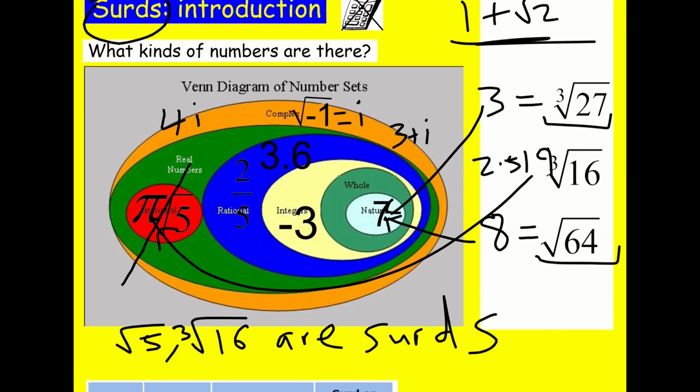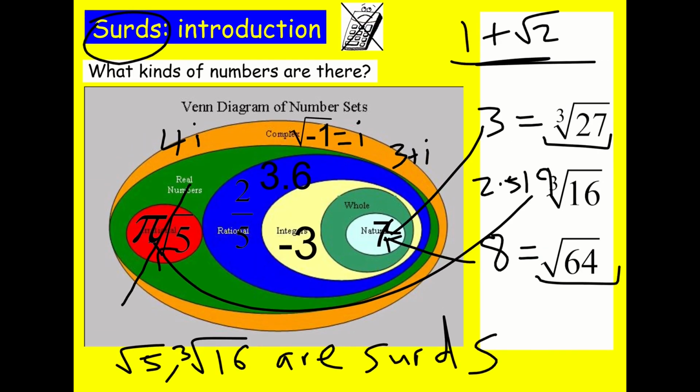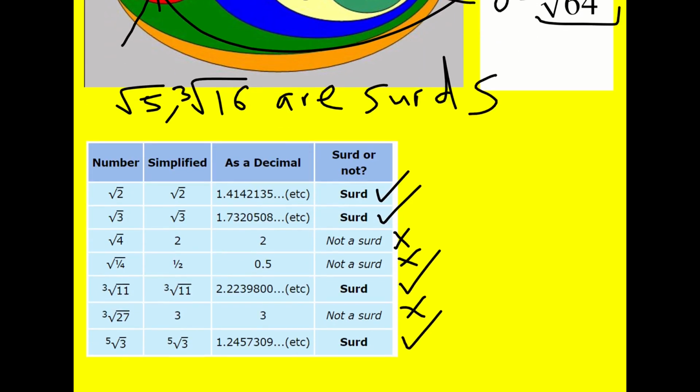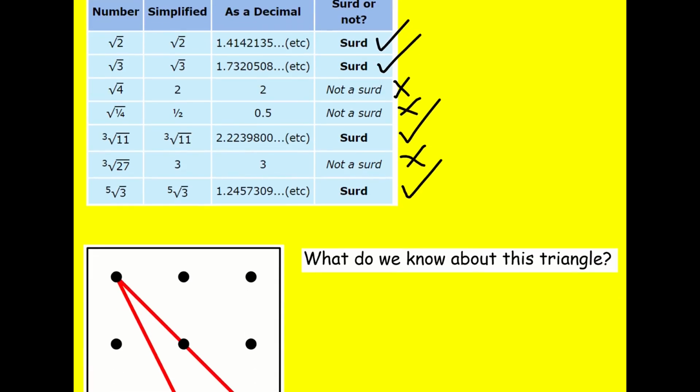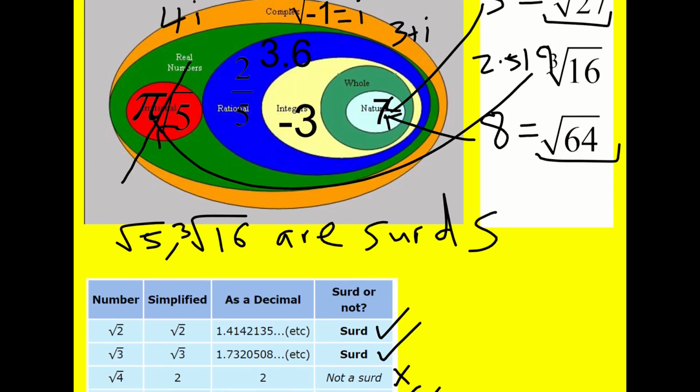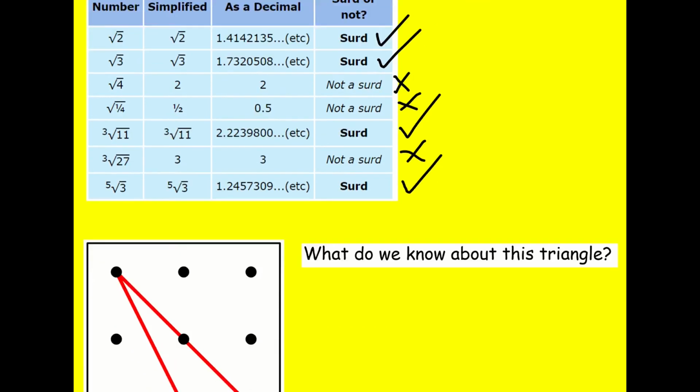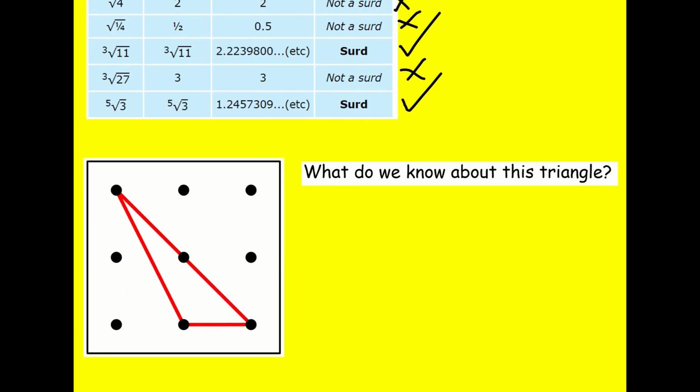Okay, so we've looked at loads of different number systems basically, and then we've defined what a surd is at the end. And hoping you're happy with that. Talked about what numbers are surds and what numbers are not surds. All right, we're not going to do any sort of rules of surds today. We're going to just play around with them and get a feel for them basically. Discover them in some calculations and use them and think about when can I simplify things and when can I not.